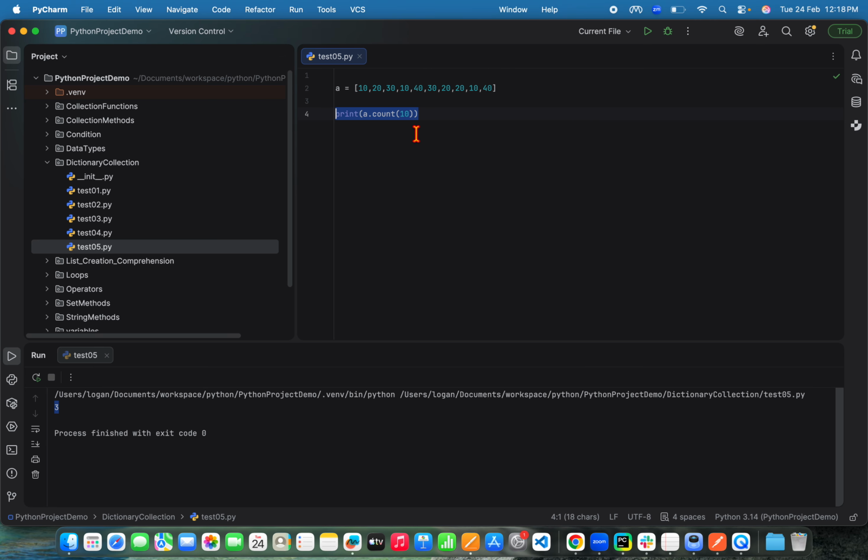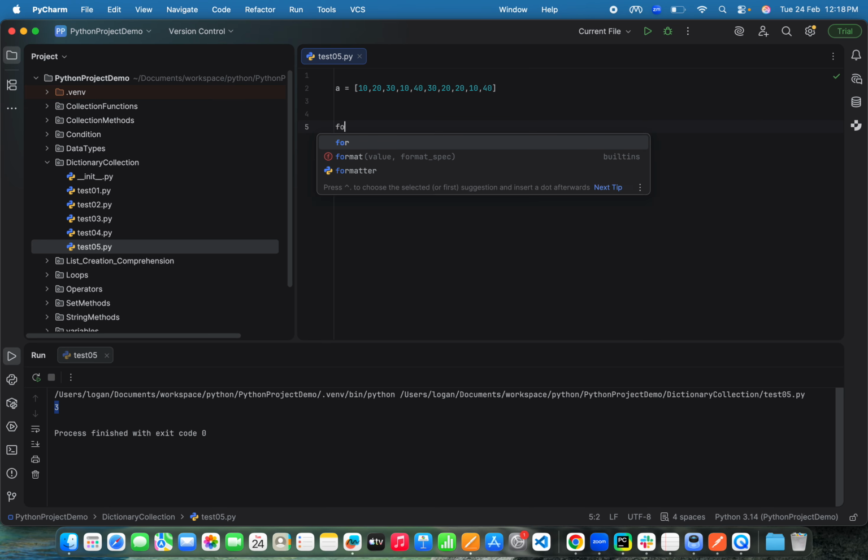Instead, the list can be anything. If there are repeated values, it has to count each value and give me the output. How can I do it? I can use a dictionary, because in a dictionary I can keep these values as keys and the count as the value. So let me explain it.